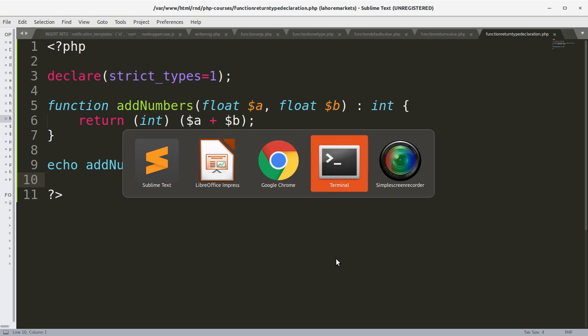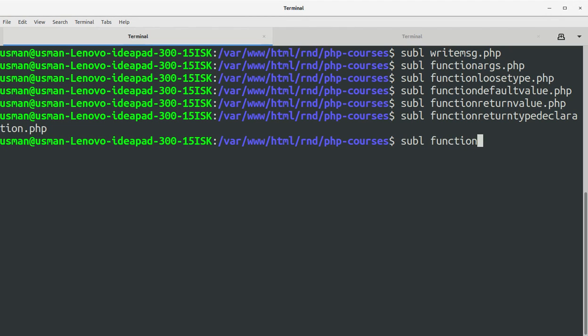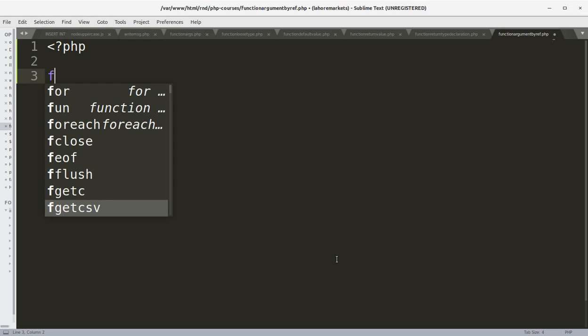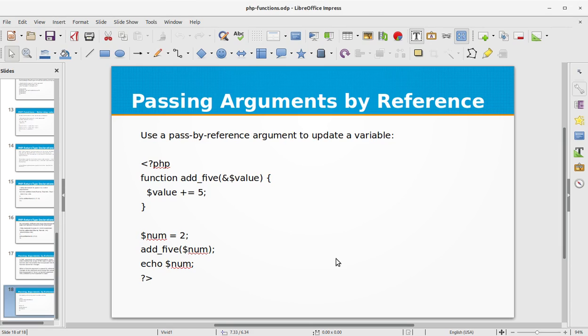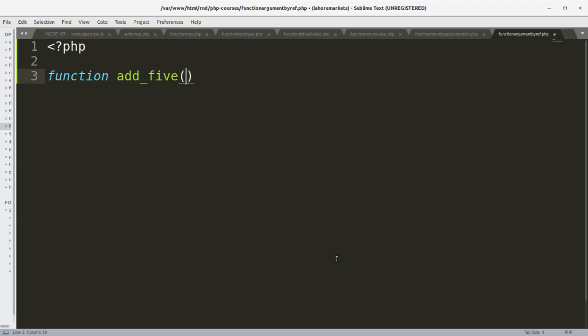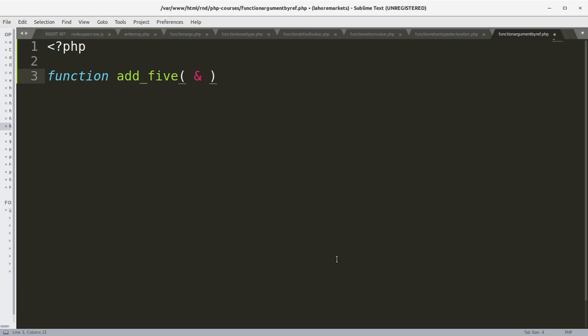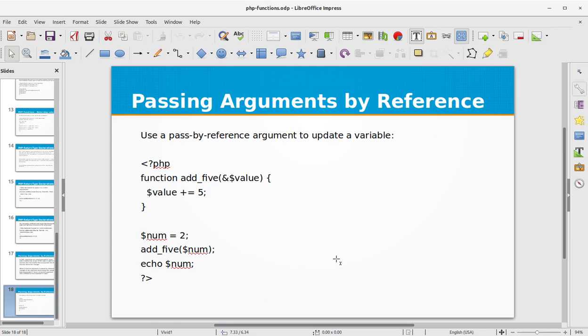Okay, let's create a file for this: function argument by reference.php. Let's create a function called add5 and receive a value by reference.